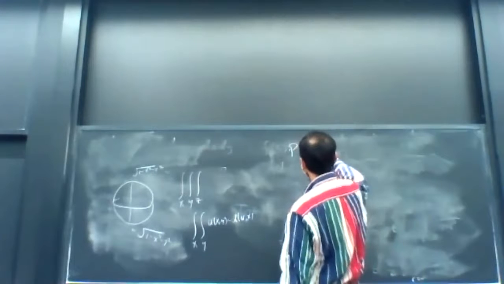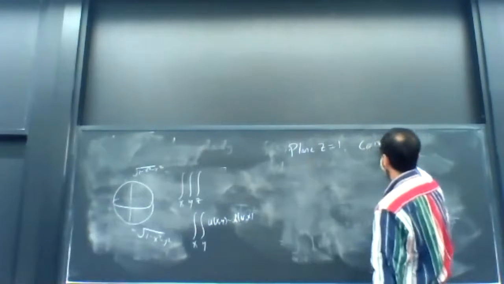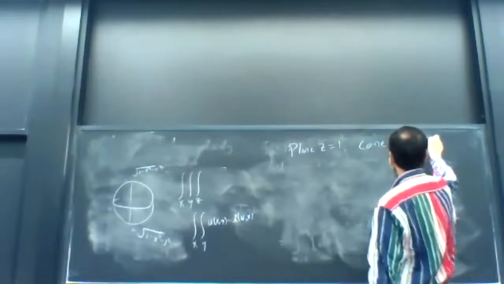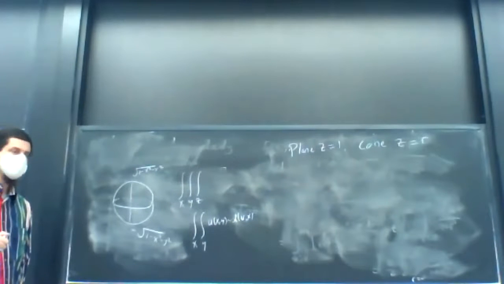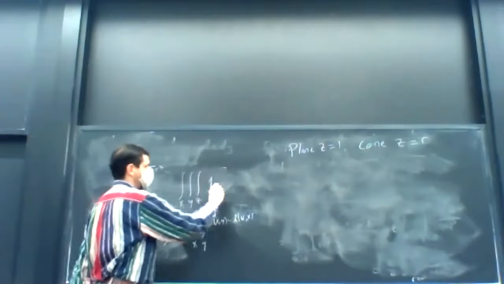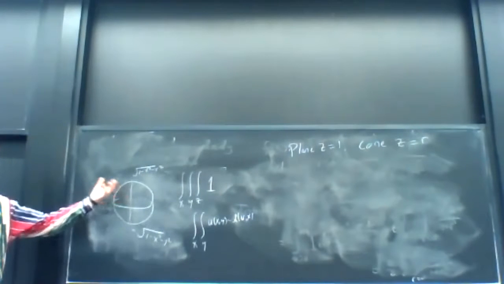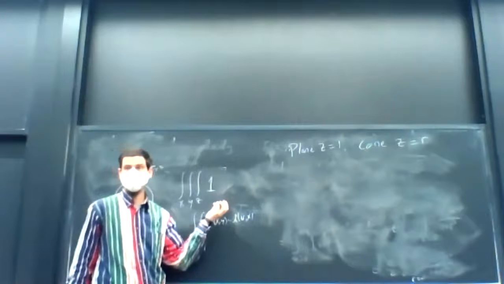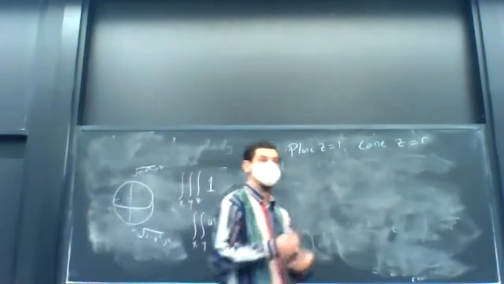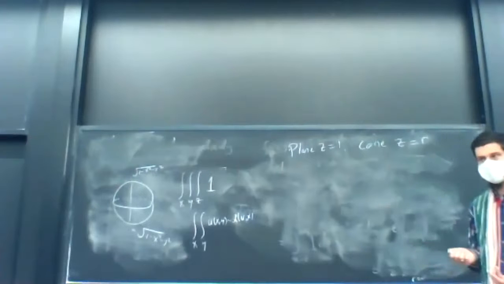So for this problem that we were given, we have the plane z equals 1 and the cone z equals r. Then our integrand will be 1. So in this case, the integrand would be 1. And that would just be giving us the volume. Now what we could do is we could have something a little bit more interesting. And rather than having 1, we could actually have a density. And we might want to calculate what is the mass. And maybe we'll do that problem next.